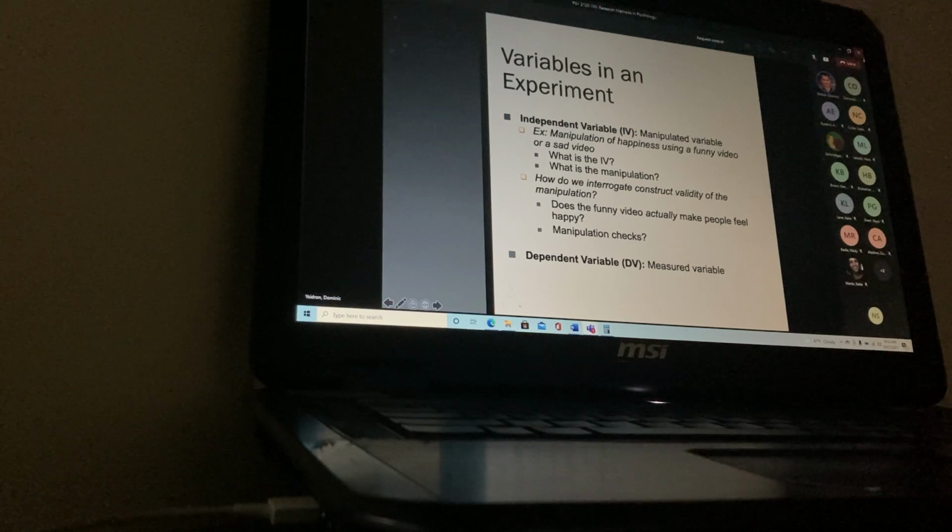Okay, the dependent variable in an experiment is always what's measured. So we are never manipulating the dependent variable, right? We are only manipulating the independent variable and seeing how that affects change in the dependent variable, right? So if the IV is putting a quarter into the vending machine, the dependent variable is seeing what snack comes out of it, right? So we're not touching the dependent variable, we're just measuring it. And we suspect that it will be different depending on how the IV is manipulated.